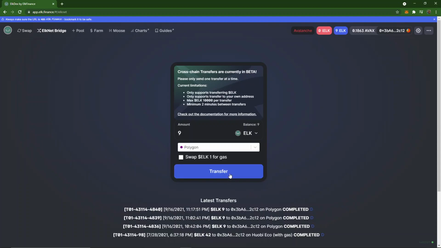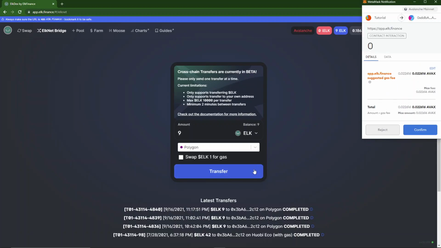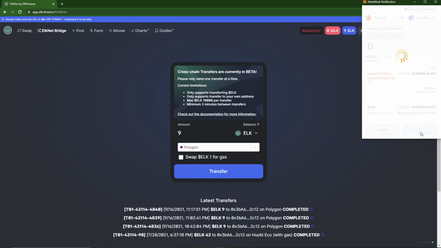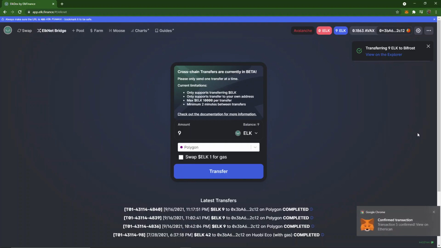So all I'm going to do is hit transfer, and that's going to shoot my Elk over from the Avalanche C chain to the Polygon network, and I'm going to hit confirm. Now that's going to go through. If you're on Matic or Fantom, it might be worth it to increase the gas. If you don't know how to do that, you can do a quick Google or ask us in our Telegram.